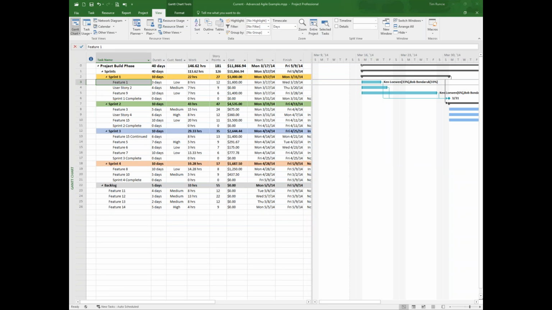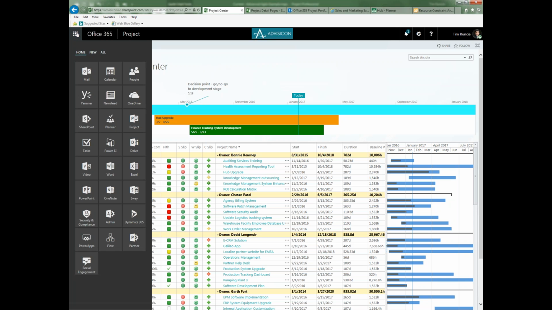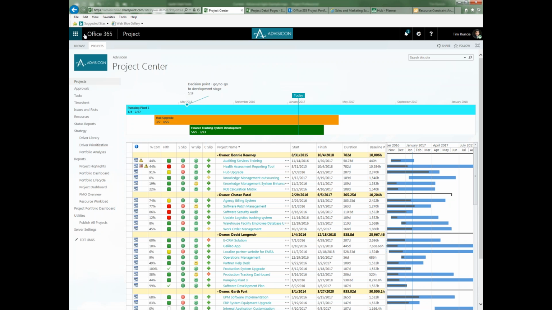So as we think in terms of that, a lot of folks are working in an enterprise environment, perhaps saving or publishing their projects, or they have a global resource pool. So if you're thinking, well, listen, I am in either Project Server on-premise, or perhaps you're using Project through Office 365, whether you're on an E1 license, which means any Tom, Dick, or Harry, or Jane, Sue, or Mary can get an Office 365 subscription, you're going to have some PM tools that will support your Agile environment. We're going to talk a little bit more around Planner, but the idea is that you have some great functionality to communicate and track and manage your workload.